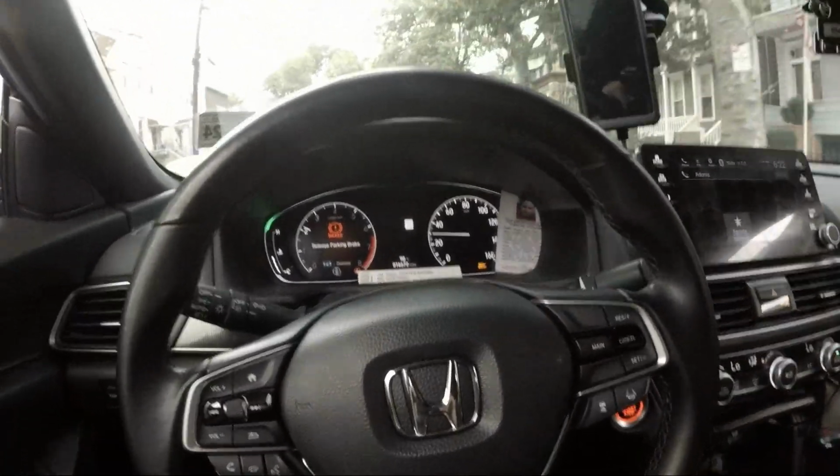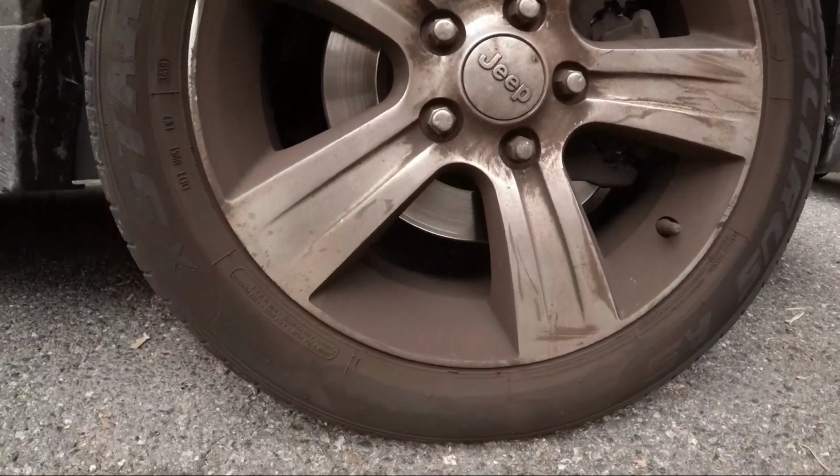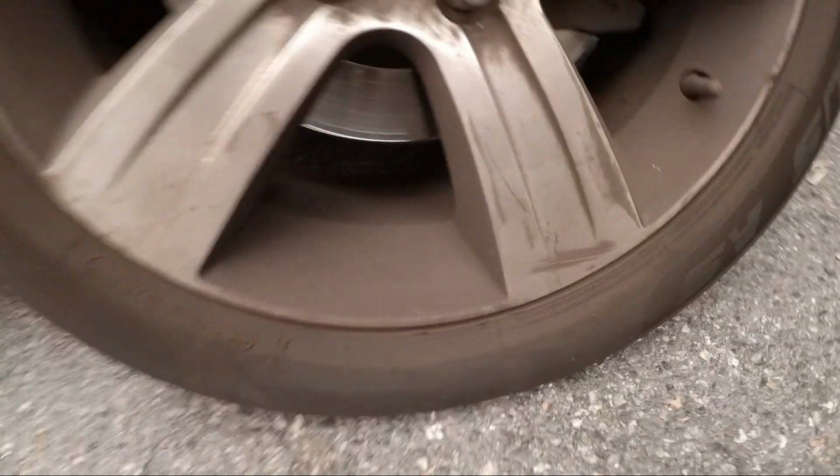Let's get some more sound clips. Yo, I gotta show you guys this. What are those? Yo, this is like purple copper, man. It's like Barney touched this and sprinkled some copper dust on this. Damn, what are those?